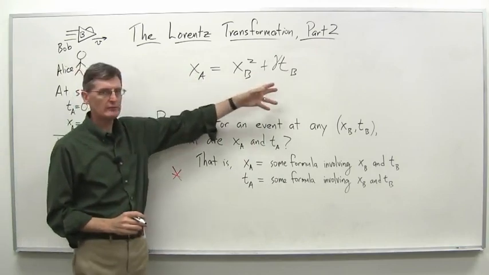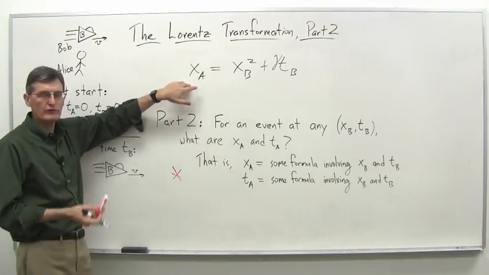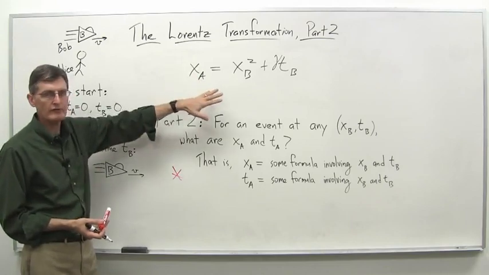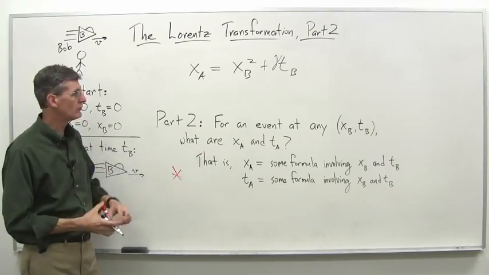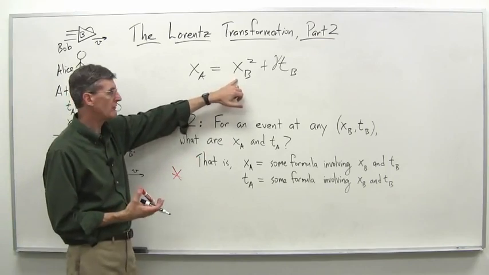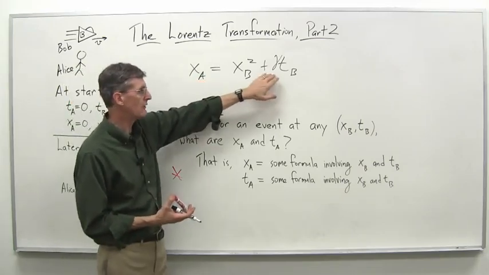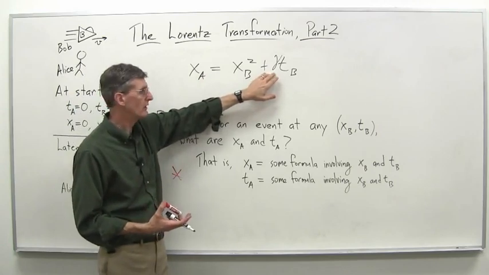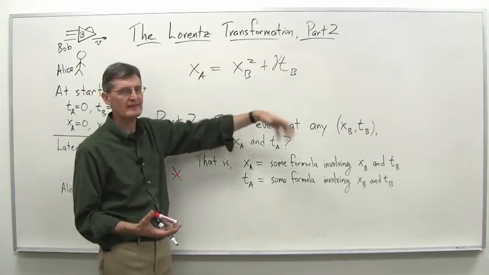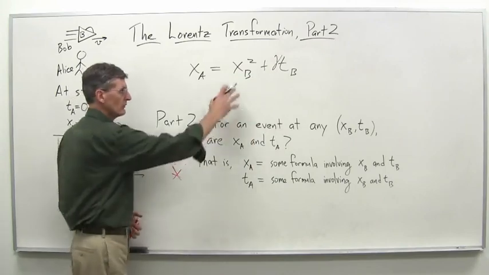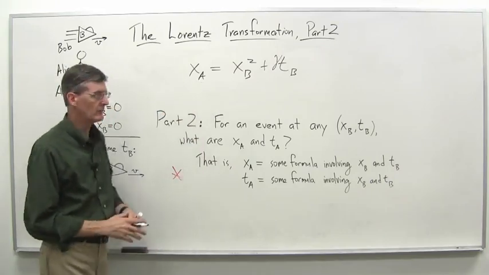Given x_B and t_B, multiply all this stuff together, add it together, and that would give us the value for x_A. Note this can't be the right formula because the units have to match up. x_A is measured in meters or whatever length unit we're using. x_B squared here, if we're using meters, is in meters squared. You can't have meters over here and meters squared over here. Gamma is dimensionless, it has no units. t is in seconds. So I'm adding meters squared plus seconds. You can't do that. It doesn't make any sense. You can't have a formula like that.